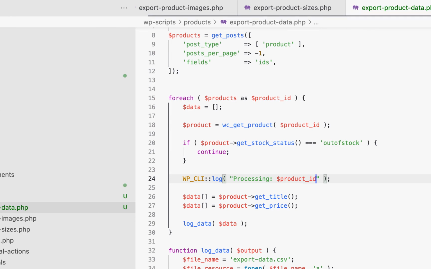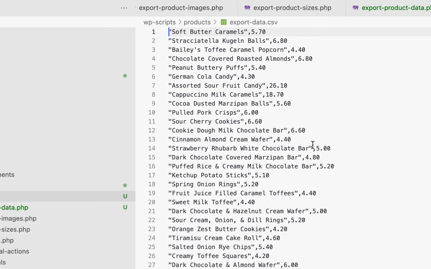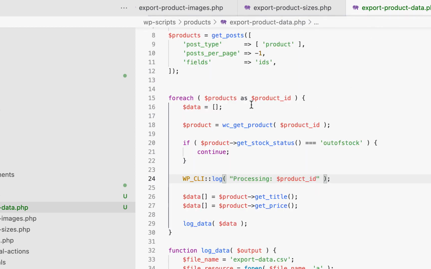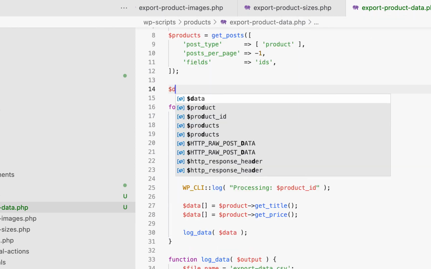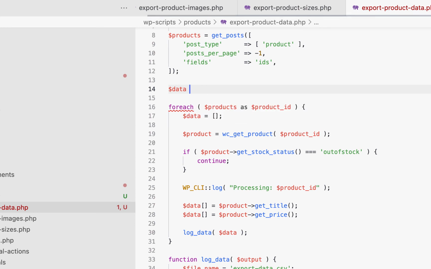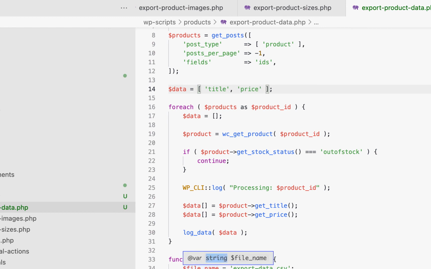And one thing we don't have is the headers at the top to show us what the things are. So we could do data equals and set those headers. We know we're going to write out the title. We know we're going to write out the price. And we can just log that data as well, like any other data.